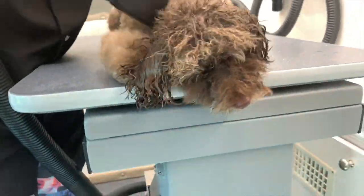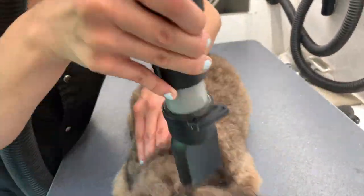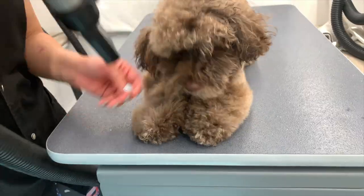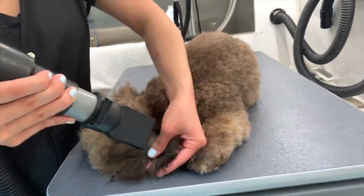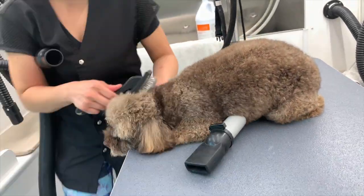All right, I changed my nozzle here to a flat one, only because it is a little bit more gentle and I am doing his head, so I don't want to irritate him at all.